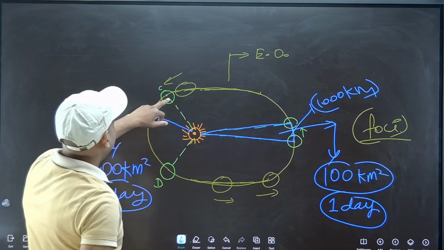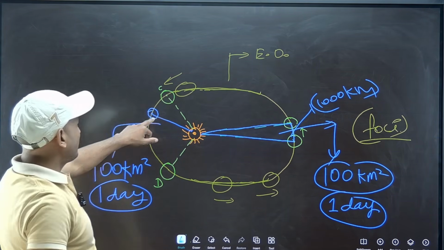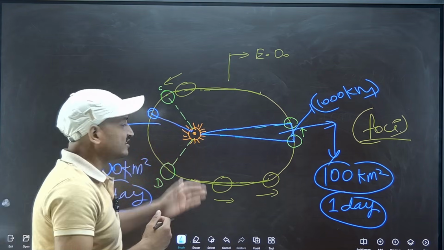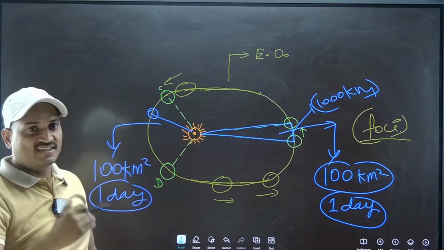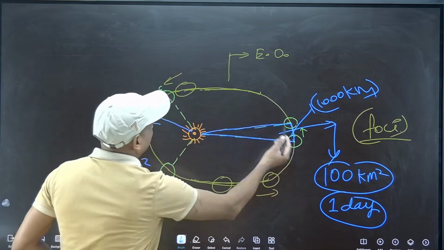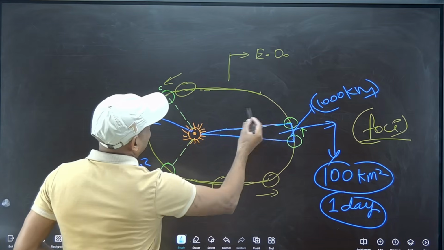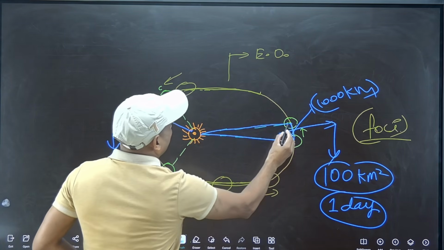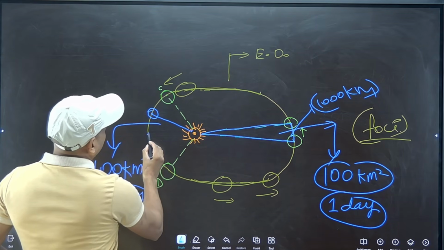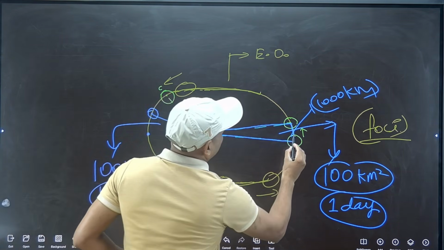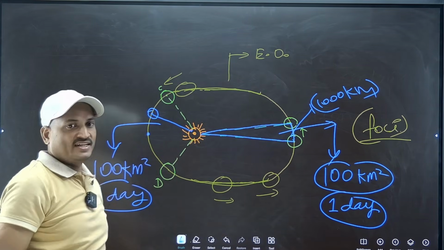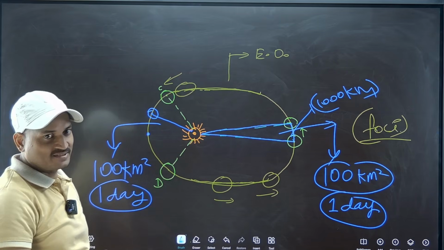But since the speed of the Earth, meaning any planet revolving around the Sun, increases as it gets closer to the Sun, जैसे जैसे सन के नजदीक आता जाता है इसकी स्पीड बढ़ती जाती है। In its elliptical orbit, for example, this is the farthest point, and now it is coming closer to the Sun, and when it reaches here it becomes closest to the Sun, and here it is farthest from the Sun. We'll be discussing aphelion, perihelion, and all those concepts in a later lecture.